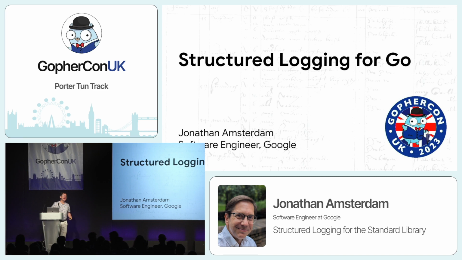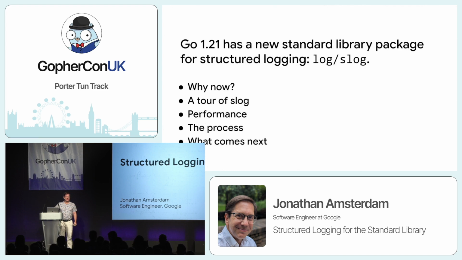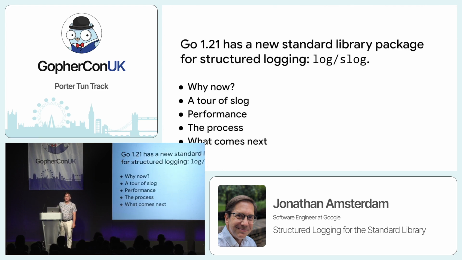Thanks, everybody. I'm Jonathan Amsterdam from the Go team at Google, and today I'm going to talk to you about structured logging for Go. So in Go 1.21, just released, we have a new structured logging package, log/slog, and I'll talk to you about why we're doing this now. I'll give you a tour of the API, talk about how we made it fast and why we made it fast. I'll talk about the whole development process from when we first thought about doing it through the whole community process. And then I'll say what comes next.